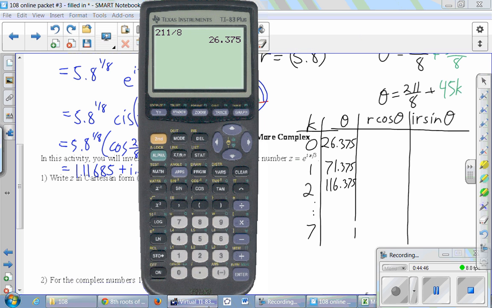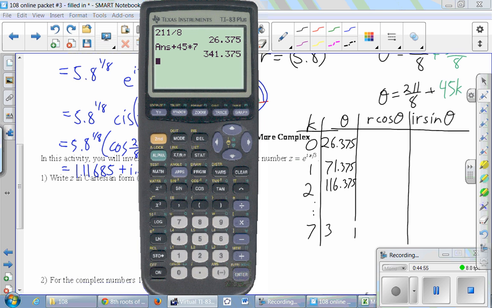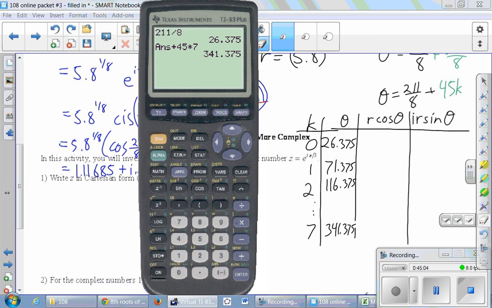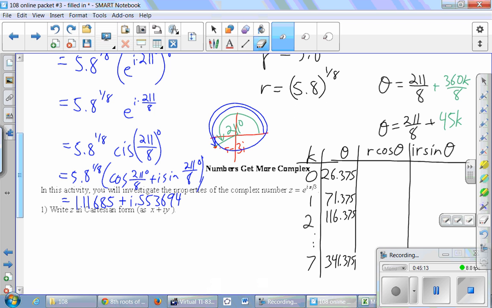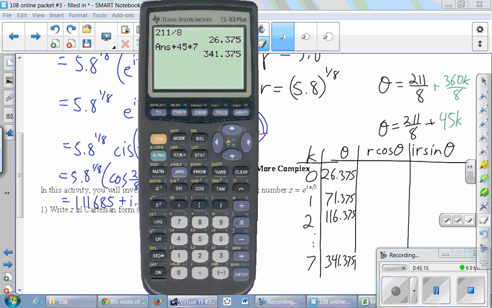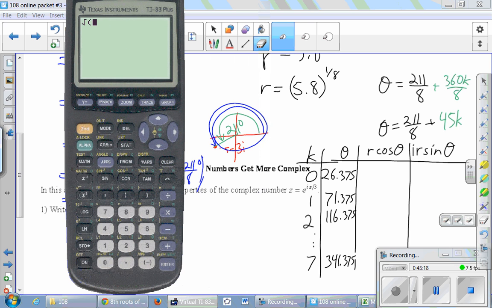And I don't trust myself, so let's add 7 times 45 here. 341.375. Okay, fair enough. And then we've got this funny r cosine of theta, and you know what, why don't I just erase the r's and put the numbers that they were, because the r that we ended up with was, it's written right over here, it's this 5.8 to the 1/8, so let's get that on the calculator. Again, I want as much accuracy as possible, so I'll go back to my square root of 34, and then I'm going to raise that to the 1/8 power. If you want to be very fancy, you hit that button and that button, and you say take that.